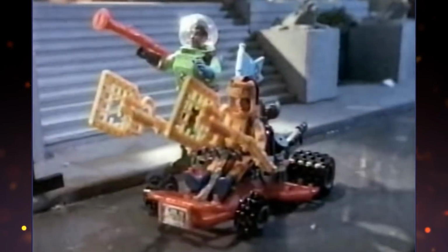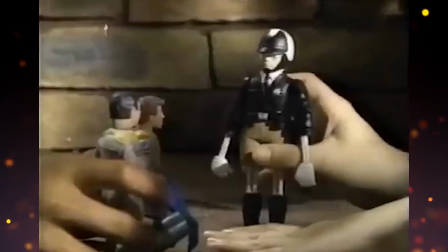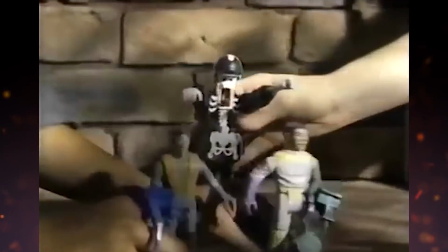When it came to Ghostbusters action figures in the 80s, toy company Kenner was the best. Kenner's action figures were mostly based on the real Ghostbusters animated series rather than the movies, but they were still the most coveted toys for Ghostbusters fans at the time. The toy line ran from 1986 through 1991 and included some of our childhood favorite toys and action figures.